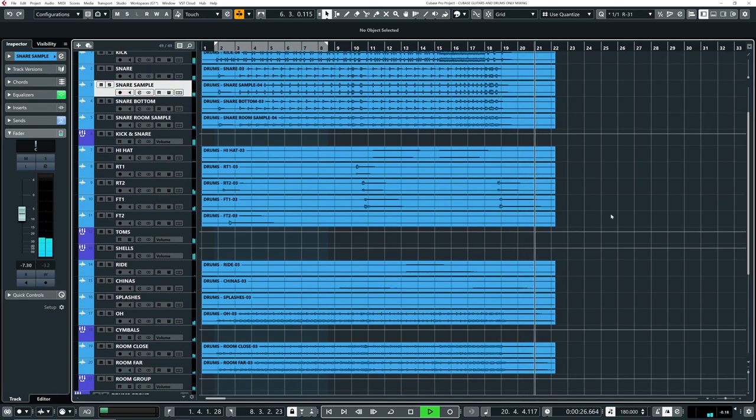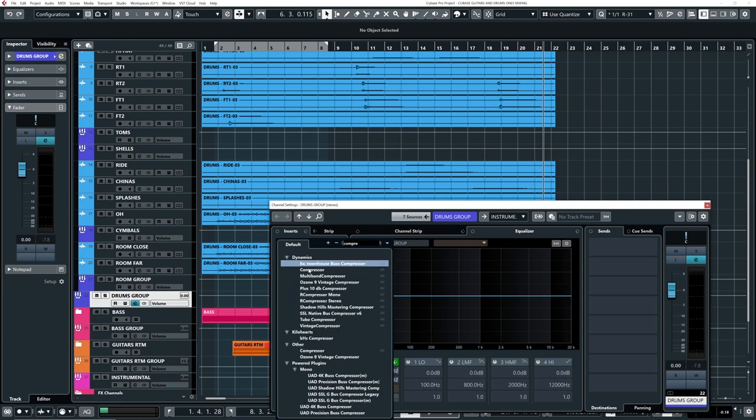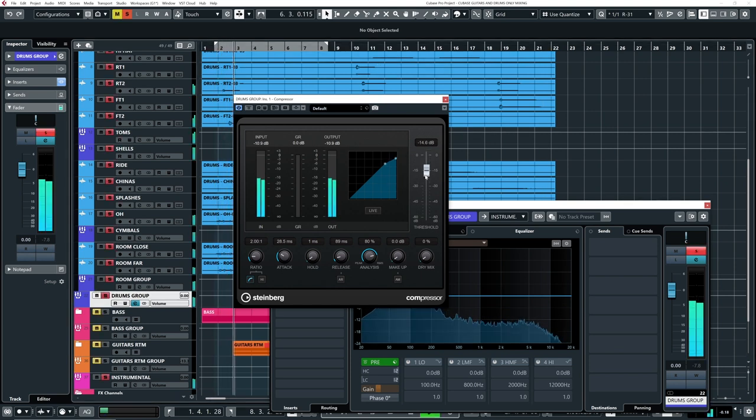So sounds pretty good, and there I say it, I think I could use a bit more compression just on the drums group. So I'm just gonna grab the regular compressor, do the attack around 30, let's see how that sounds, and a pretty quick release. Let me just solo the drums. Like, for a lot of people that would be way too much compression, but I'm sorry, I like that really rock, radio rock compressed sound.